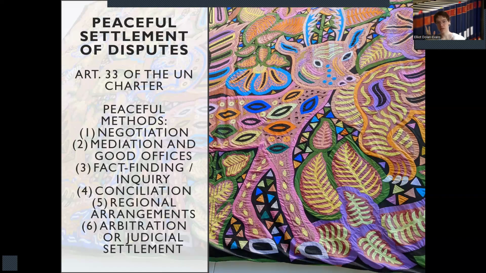Now, both of these forms, mediation and good offices, are identified as means of dispute settlement in lots of different treaties. And they require the consent and cooperation of the parties to the dispute, especially since usually the proposals of the mediators are non-binding. And like I mentioned, both mediation and good offices can be carried out by individuals, states, or even several states at once.